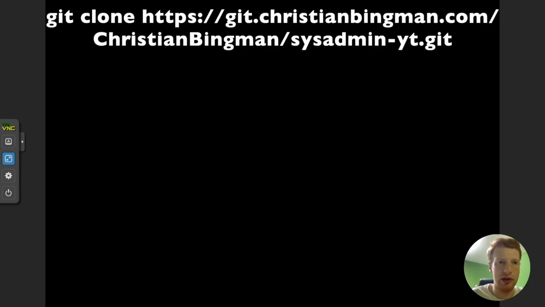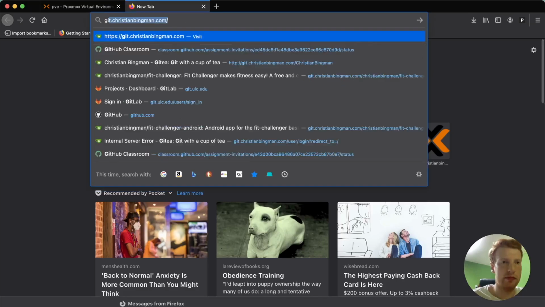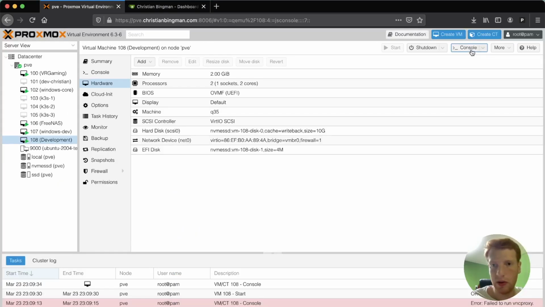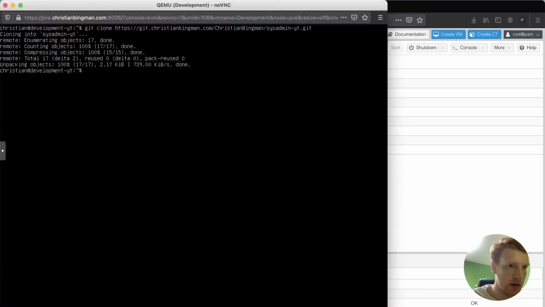So we're going to go ahead and clone the repository. Repository is linked in the description, as I said before. You can copy this link from the description. Be a lot easier, but you will probably have to SSH in order to do that. Just for the sake of simplicity, I'm going to go ahead and type it in manually here. Great. So now you should have a folder in your home directory.